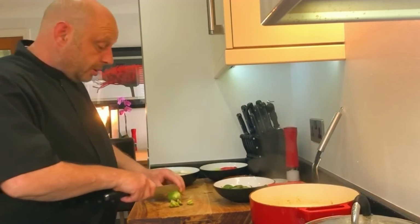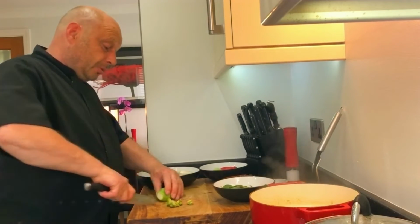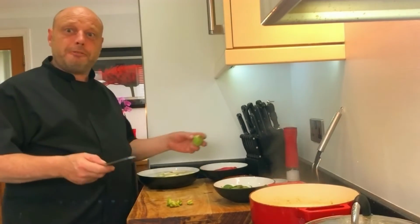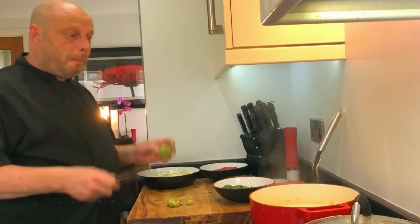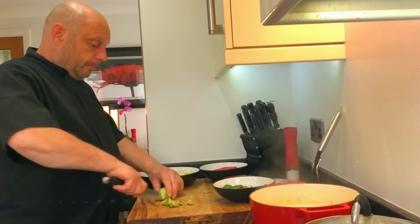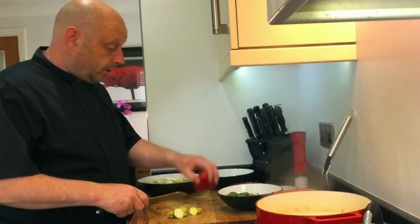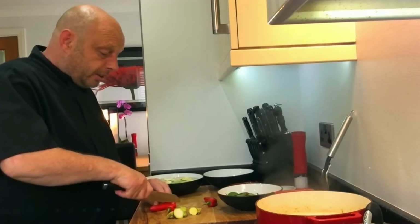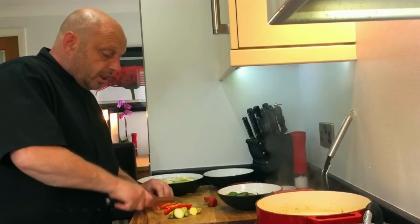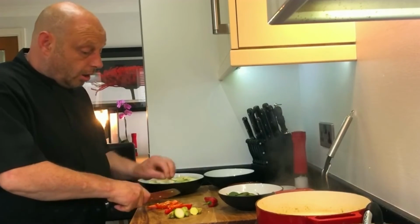It's good to get vegetables into your meals, isn't it? And this stuff is absolutely fabulous. I wish you could smell this, guys. The aroma from this Thai curry is amazing. Right, and then we're going to just shred these chilies. These chilies aren't hot, these are simply just for colour.